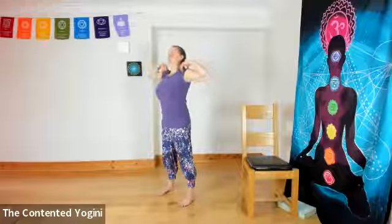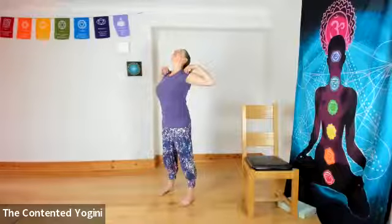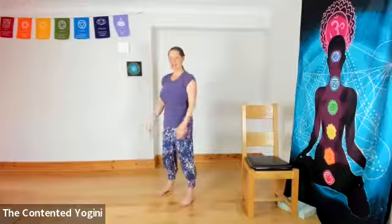Let's do one more. And then when you're ready, just relaxing the arms down, relaxing the hands down to the sides. You might feel it's quite a lot of work in your shoulders, so give yourself a little wriggle or a little shrug to release. And hopefully that feels quite delicious across your back as well.